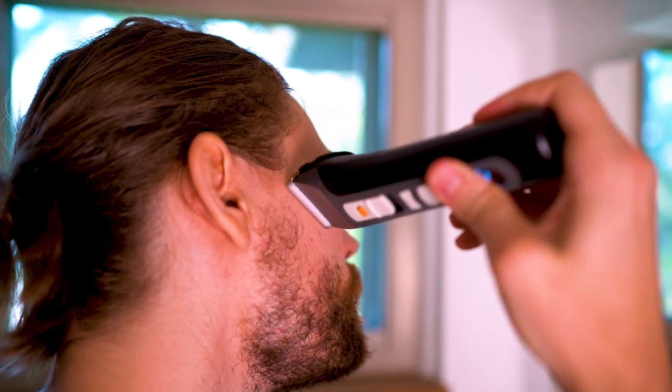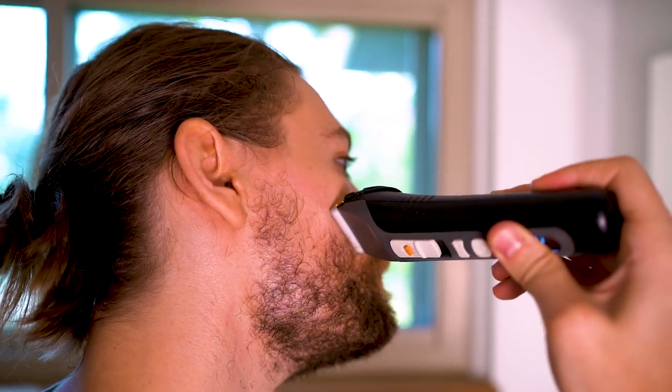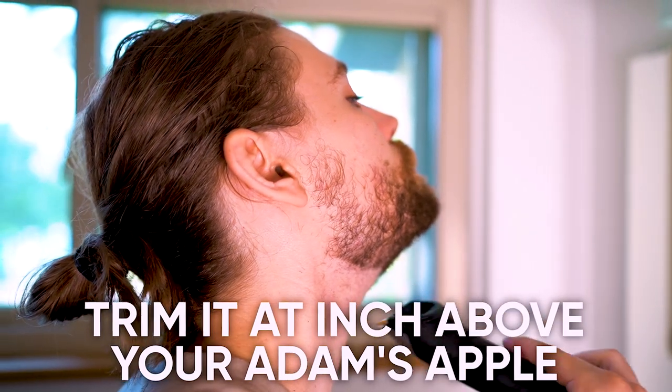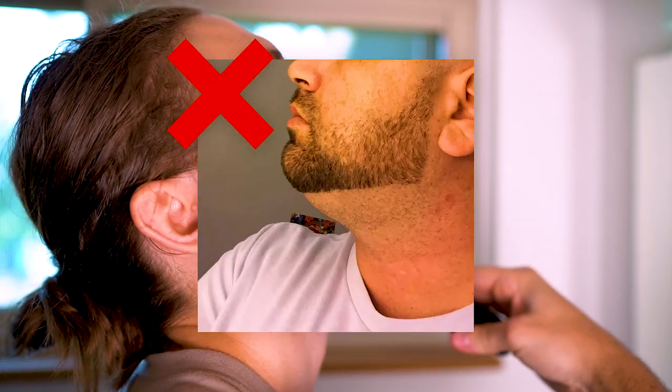The next part is to shape your neckline. You want this area to follow your jawline about an inch above your Adam's apple. You do not want to shape this part at your jaw because when you turn your head, it gives you that chin strap look and does not create a strong jawline. You want your beard to follow a downward angle from neck to chin — this creates a really strong jawline look. You don't want any hair visible underneath your chin either, as it can give you a neck beard look. Start at your jawline and angle downward towards your chin, doing the same on both sides and making that line across the neck as even as possible. For any excess hair below that line, trim upwards, because the hair on your neck tends to grow upward and not downward.